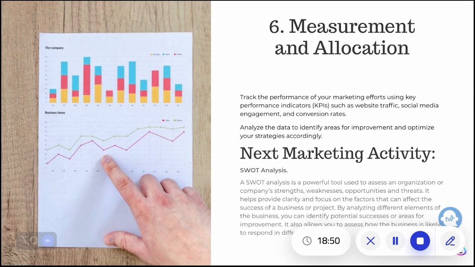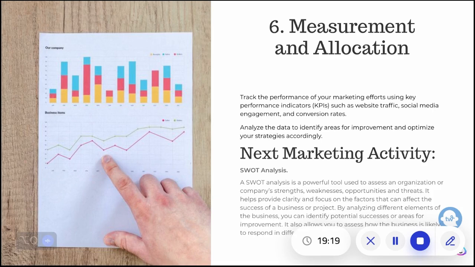And then there's something that I always love to do. Once you've established a strategy and you're on your way, one other thing I like to look at is something called a SWOT analysis. That was the thing I was talking about before. That's going to be another video coming up. Look for it. SWOT stands for strengths, weaknesses, opportunities, and threats. This is where you really can get clear on what's working and what's not.